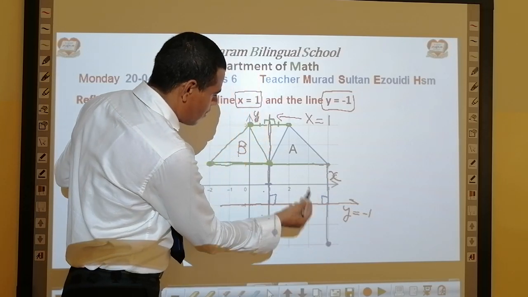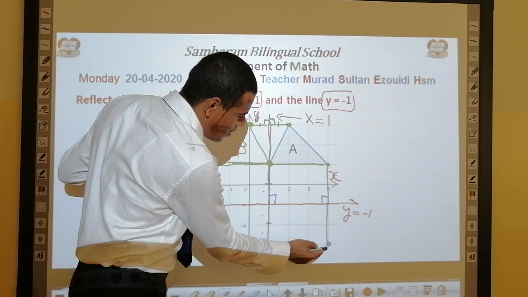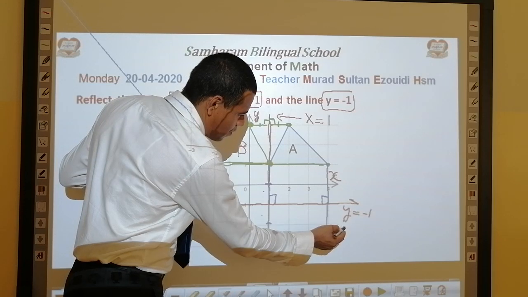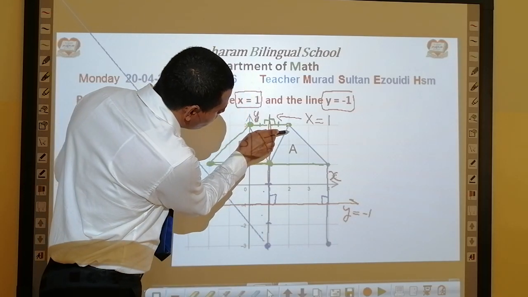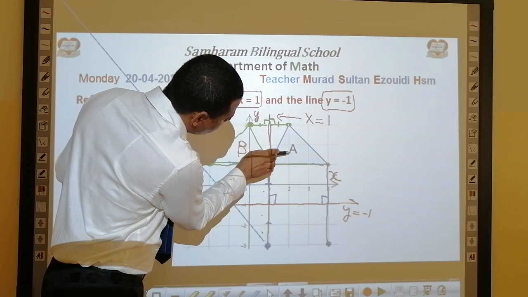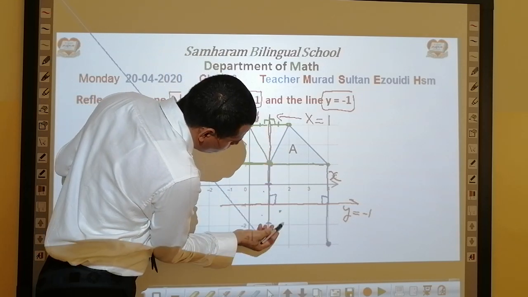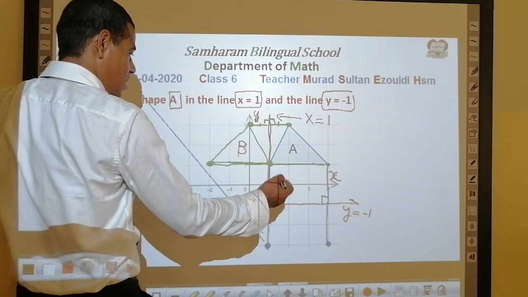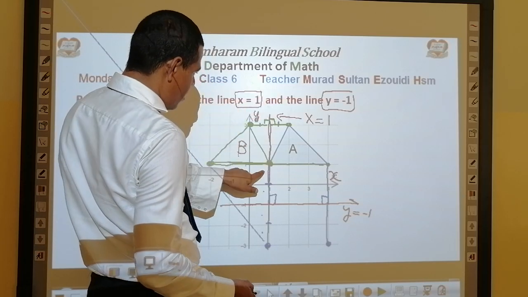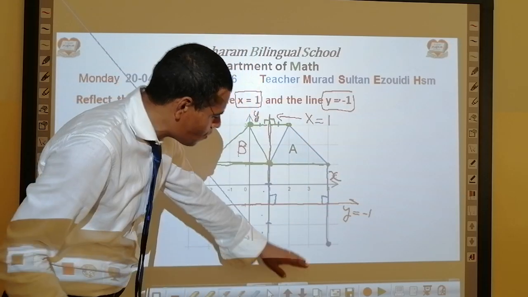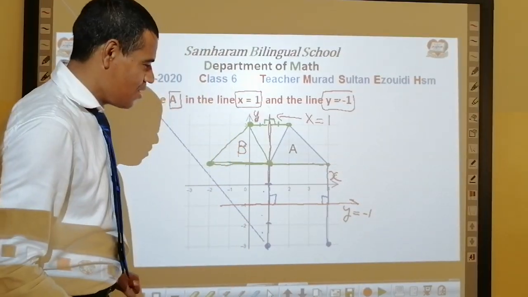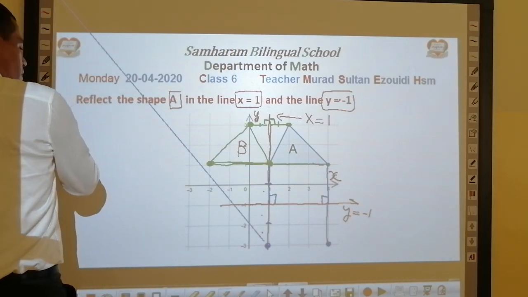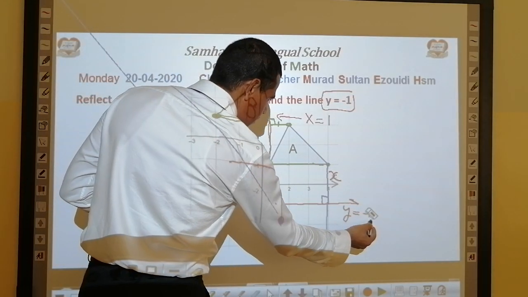This point and its image is that. This one is the image of that after reflection in the line of reflection y equal negative 1. And this point will be 1, 2, 3, 4. So I will change this one to y equal 1, my kids, because the image of this would be too far down. I will just erase the last one.